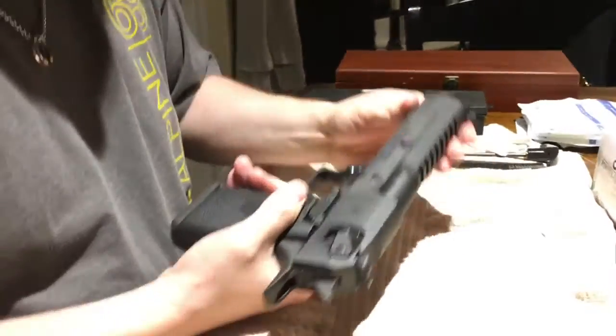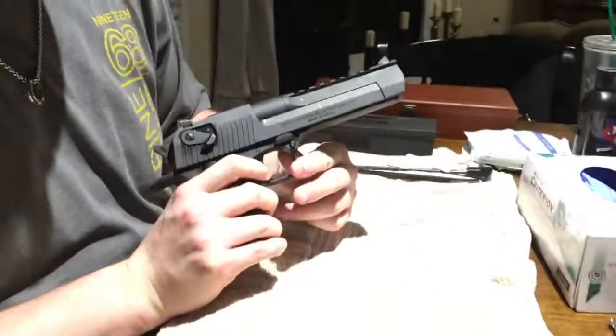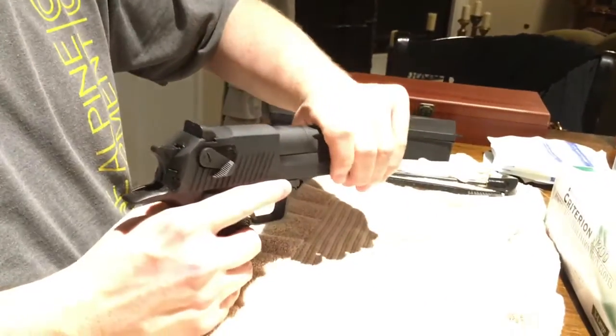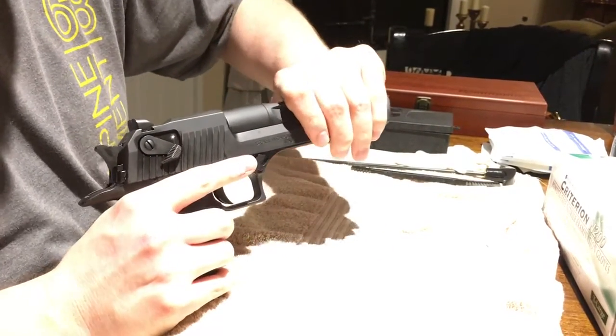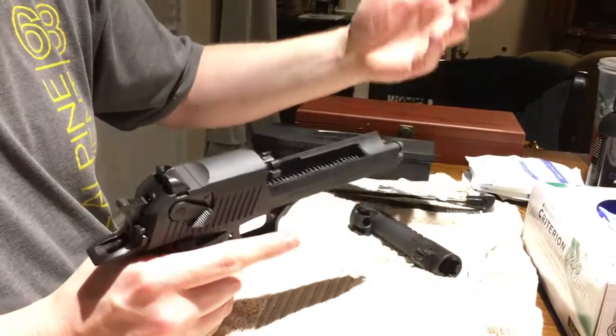And so what you want to do here, there's a button on this side, and if you look right here, you see that kind of moving. So you want to grab the barrel because it is under tension, push that button in and just slide that forward, and you'll notice the barrel slides right off.